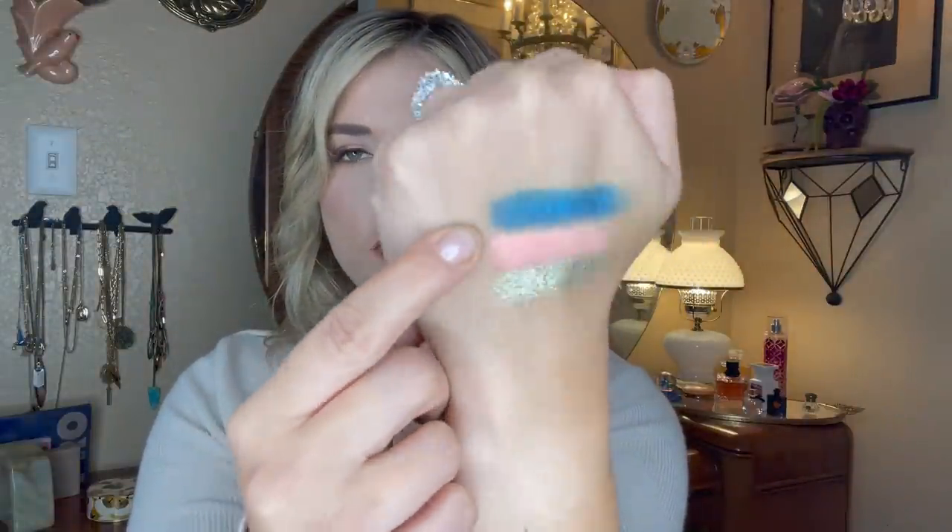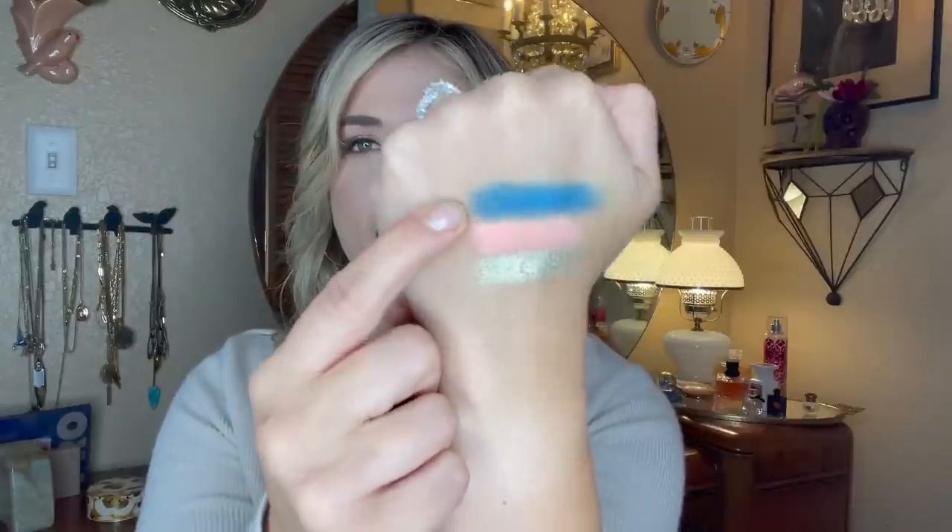As many of you know, this has been the project of blues — I just keep rolling blues in over and over again. They're really fun and push my creativity, but I would like a little break. Here is Coconut in the swatch — I really have nothing to complain about. It's gorgeous and remains my favorite Super Shock Shadow in my collection, maybe the best colorful one. It's just beautiful on the eye and I have some fun looks to share with it coming up.